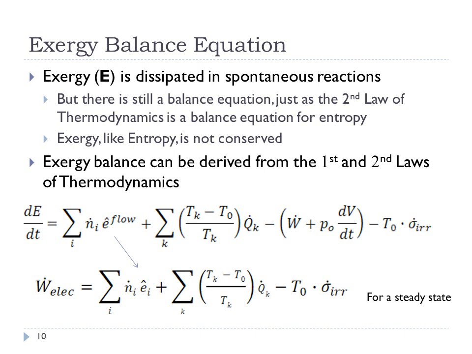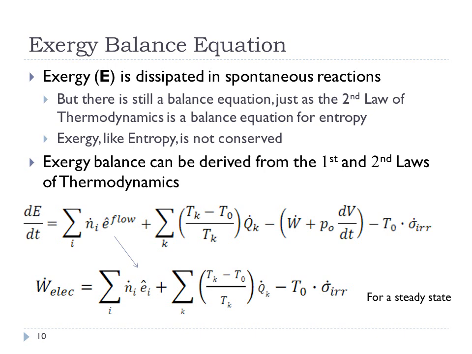So here you can notice there's basically a 1 minus T naught over T. There's a Carnot efficiency associated with thermal energy, meaning if the temperature of the energy leaving the system is the temperature of the environment, then there is no exergy leaving the system. If the temperature of the energy entering the system is infinity, then all that thermal energy counts as exergy. Okay, and then we have a minus exergy leaving in the form of work. We also have a P naught times the change in the volume with respect to time.